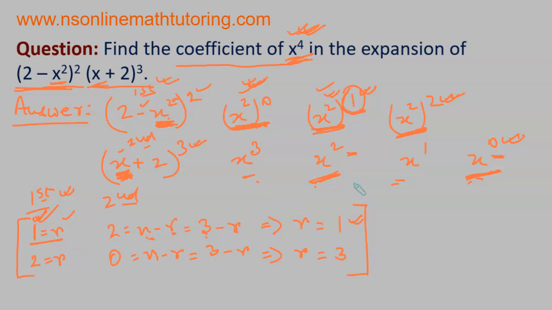And the second thing that you have to be careful about is, when x is the first term, then the powers of x will be just going on decreasing by 1 every time for every term, and whatever is the power of x, that will be equal to n minus r, not equal to r. Okay? But now we have found the r values for all the terms. We will be just plugging in the r values and getting the terms.